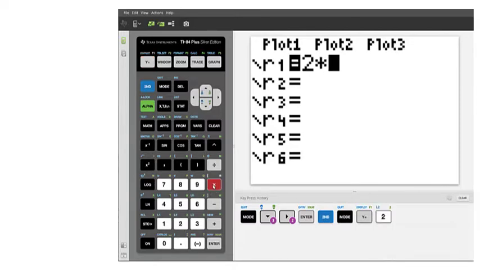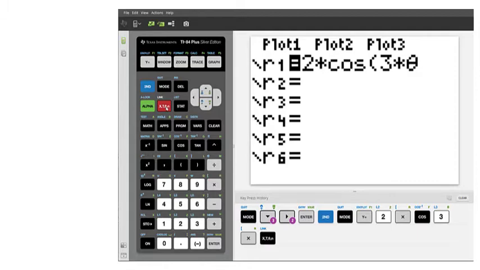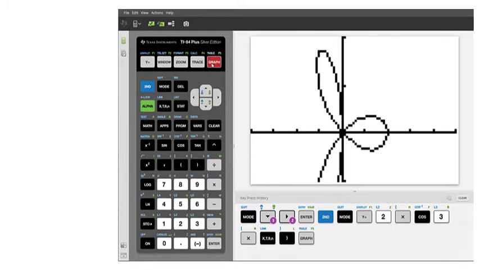So 2 times cosine, and then 3 times, and then I use this button next to alpha to get the theta, and close my parentheses. Now I can click on Graph, and there I have my graph.